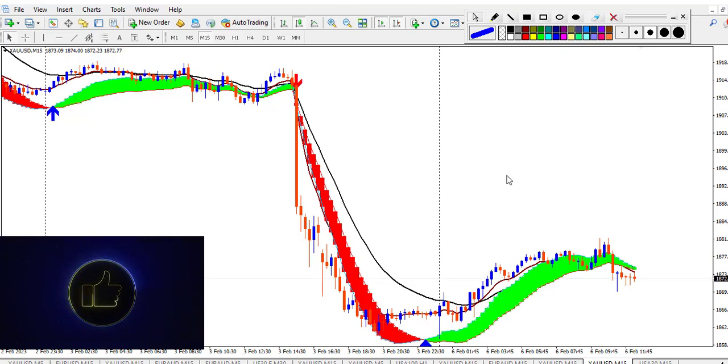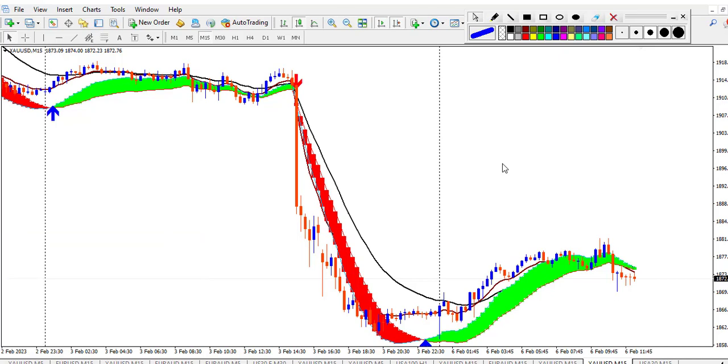Now this is a simple indicator. As a matter of fact, in the custom indicator here, I have only one. The other indicator is moving averages, and I'm going to show you the values. But before then, let me tell you how to use this particular strategy.